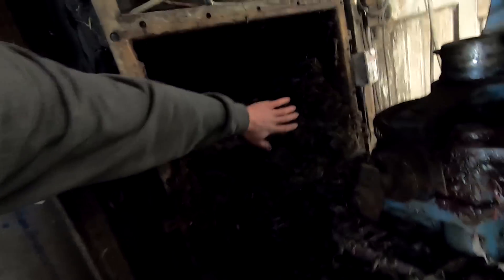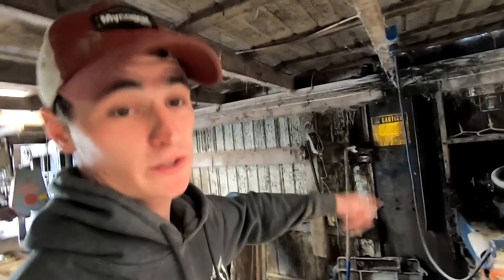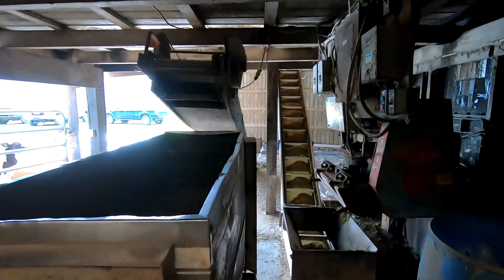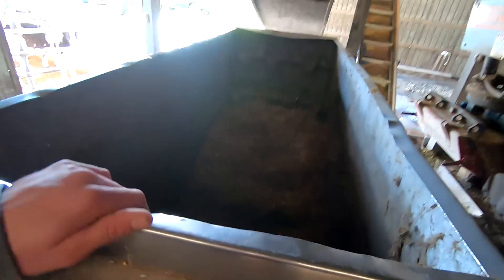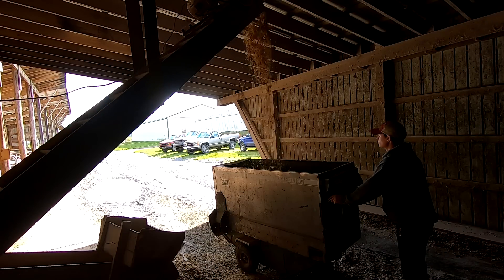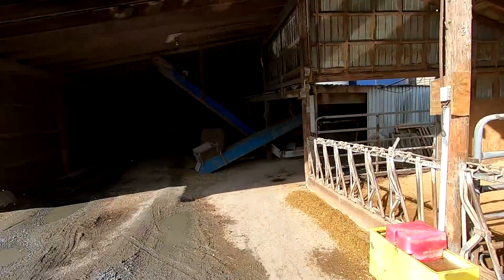We've got good airflow coming through here now. That's a good thing. You want to be careful with gases with these silos that can build up in there. Before we go inside there, I want to make sure there's a lot of air flowing through. But first we're just going to run the unloader and let it clear out most of it — we can just stay out here. I want to bring the manure spreader over. But there is some good corn silage in this conveyor here. We've got to get that out of here before we start running junk — I don't want to waste that. So we're running it into this feed cart. I'm going to go grab the manure spreader, pull it right in here and start unloading.